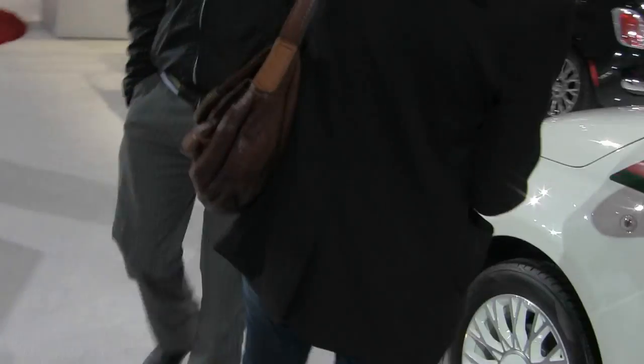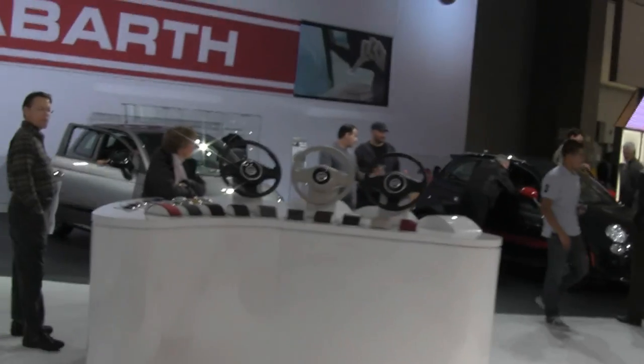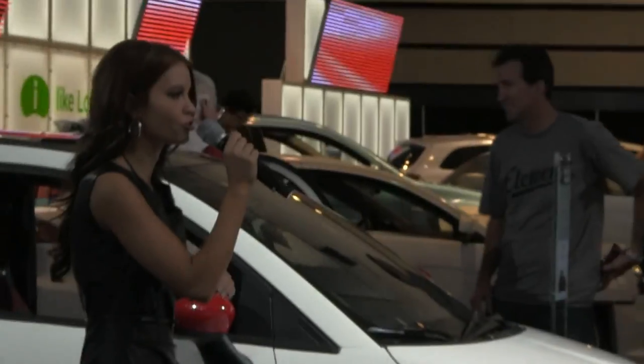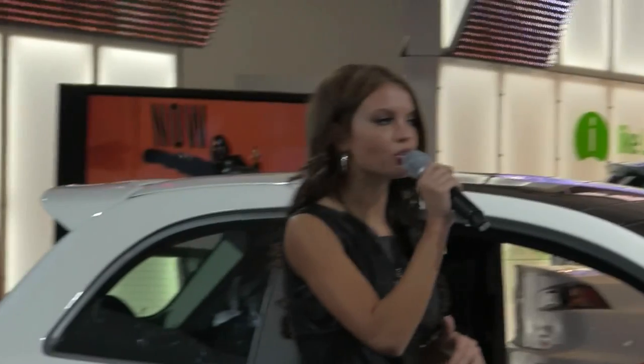The Fiat 500 Abarth features advanced multi-stage front airbags, supplemental front seat airbags, side curtain front and rear airbags, child seat anchors, sentry key mobilizer, and a vehicle theft security system. Also included is a three-mode electronic stability control. The Abarth's anti-lag brake system is designed for performance and stopping distance. Thanks to careful analysis of interior space, designers made an amazingly roomy and capable cabin within its city-friendly size, with storage spaces built into the instrument panel.